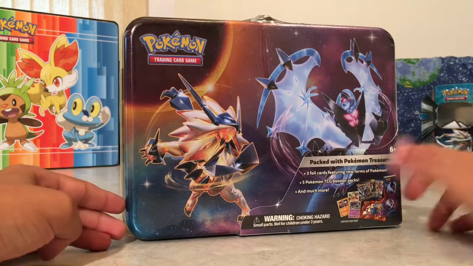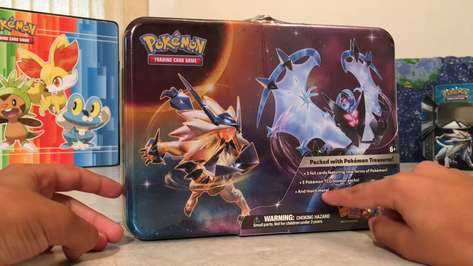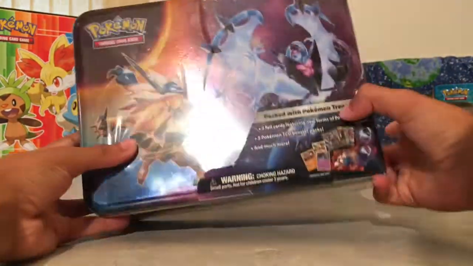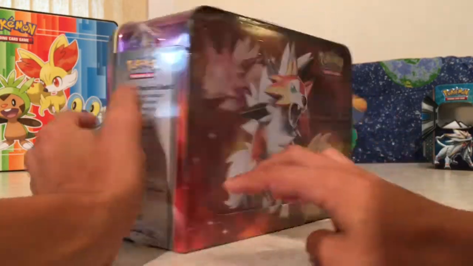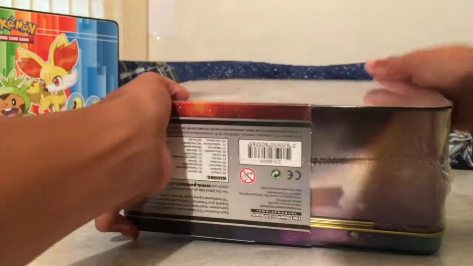So in this lunchbox, it says right here, it has 3 foil cards, 5 booster packs, and much more. So, let's show you everything, like the sides. This is everything I get. The back, it's a lunchbox, it's a metal lunchbox. And then on the bottom, there's that.